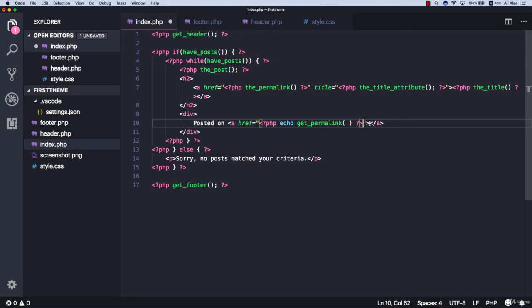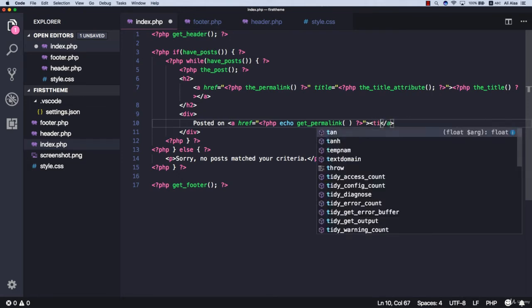If you are completely new to WordPress, here's a quick note. Functions that start with the usually echo the result, and that's why we don't have to add echo before calling the function. On the other hand, functions that start with get usually just return the output, and that's why we have to echo it.